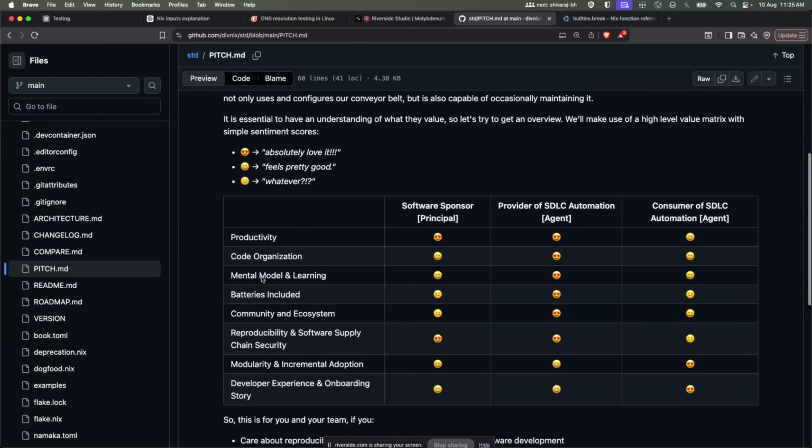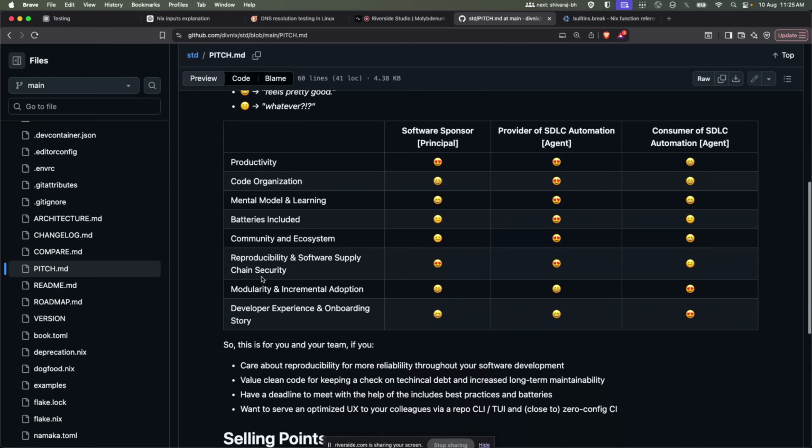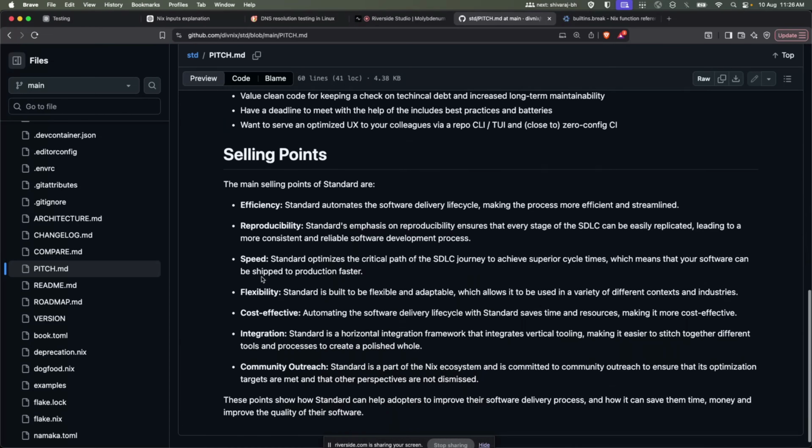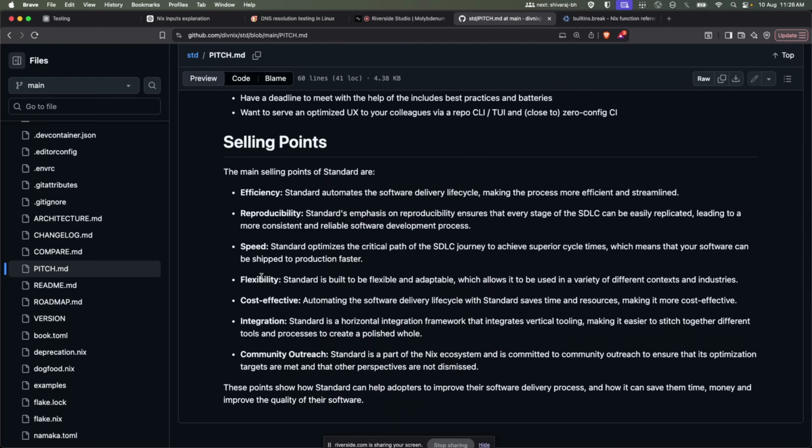If you care about reproducibility for more reliability throughout your software development, value clean code, have a deadline to meet, want to serve and optimize your colleagues. Selling points: efficiency, reproducibility, speed, flexibility, cost-effective integration, community outreach.